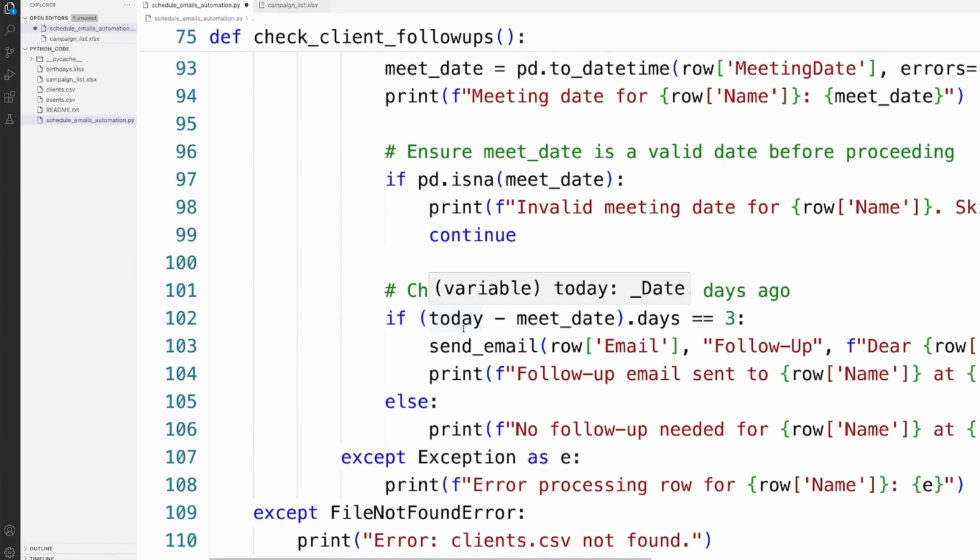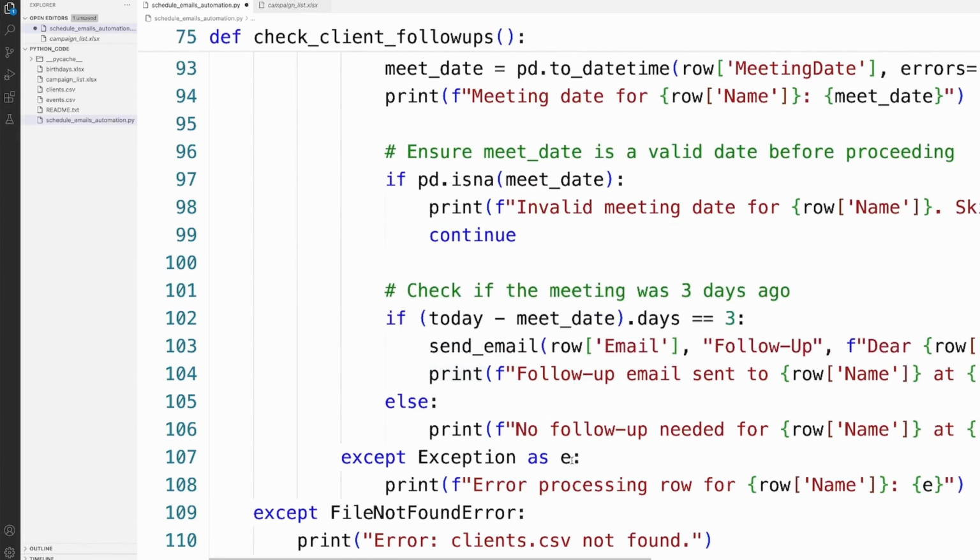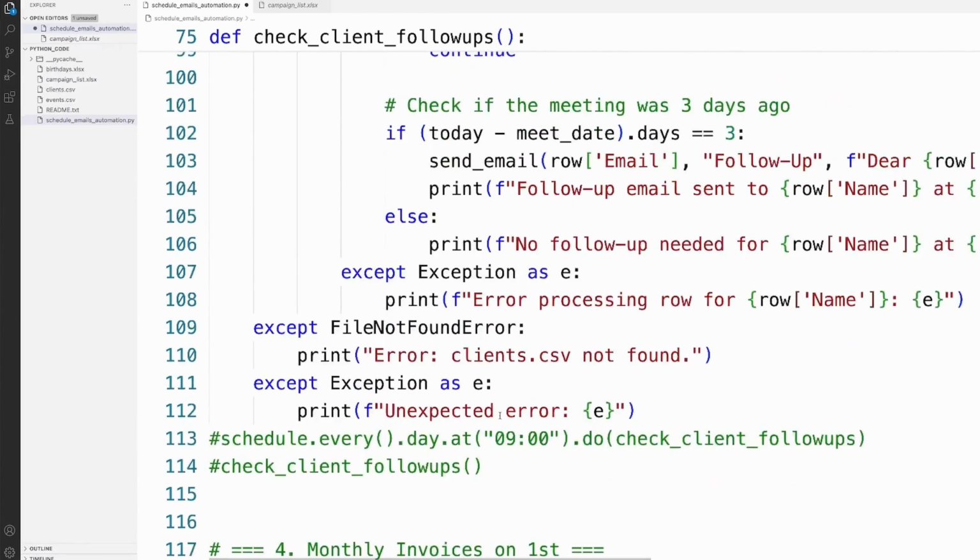So, for this scenario, I have printed all these things in the compiler. The reason being that maybe our file doesn't have any data where we can send a 3-day follow-up for any meeting today. So, for that, all these things will run in our compiler. When I run this particular function, you can check if the function is working fine or not, and maybe the email will be sent now. So here again, we schedule it for 9 a.m., and once more we get the same follow-up page.